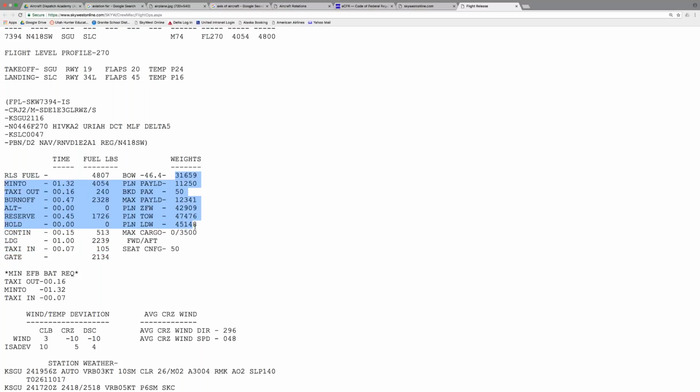So this is all weights for the aircraft, this side, where it says weights here. This is the basic operating weight, and the index. So the fuel is in here. We can see it in time. The fuel here is in pounds. And as dispatchers, we always talk about pounds. We always talk about how many pounds of fuel the aircraft has on board.